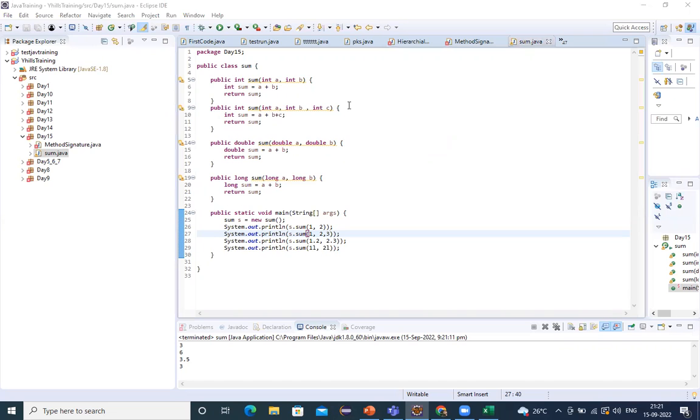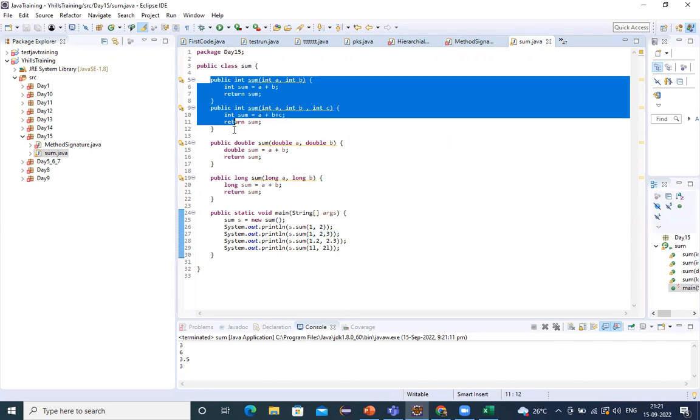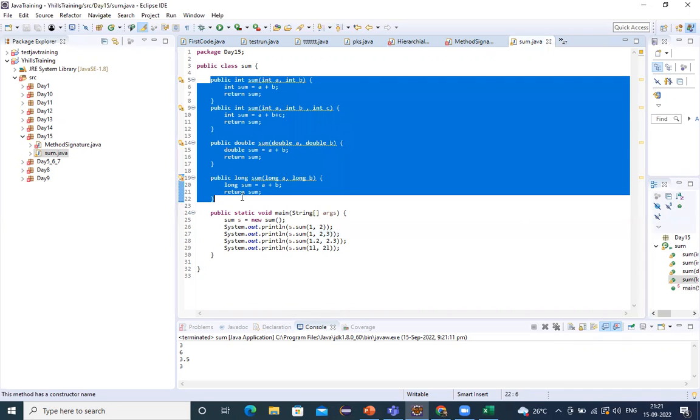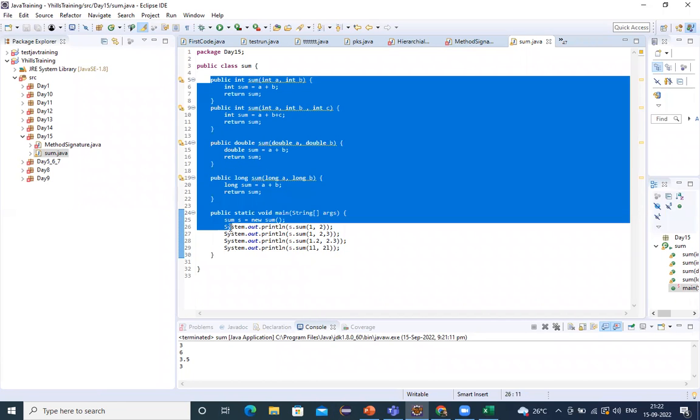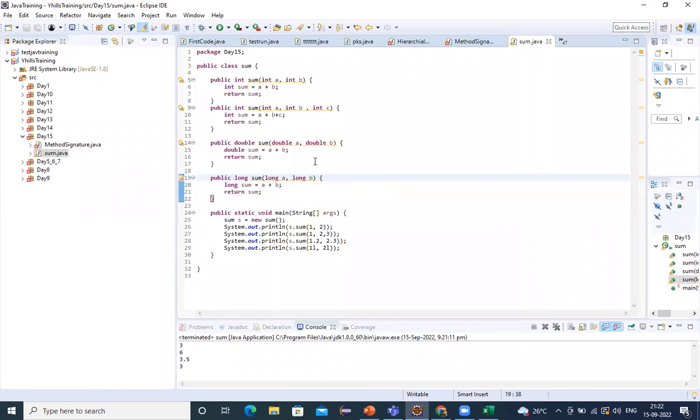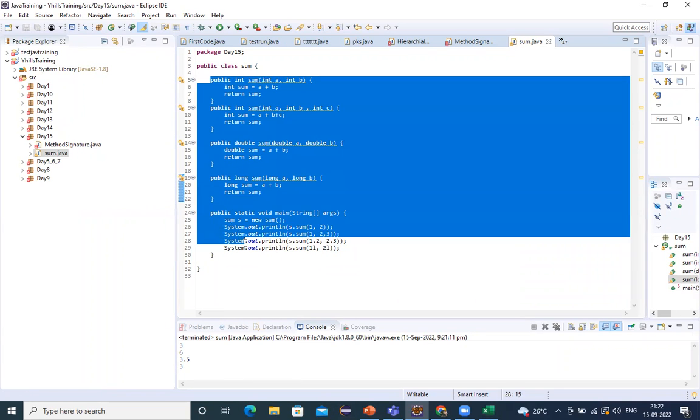So this is the main concept: what polymorphism is and what the benefit of polymorphism is. Earlier we had different method names and the parameters were also different. If you have multiple methods, you have to remember the method names. But when polymorphism comes into existence, you can apply this concept of polymorphism like this. Is this thing clear?